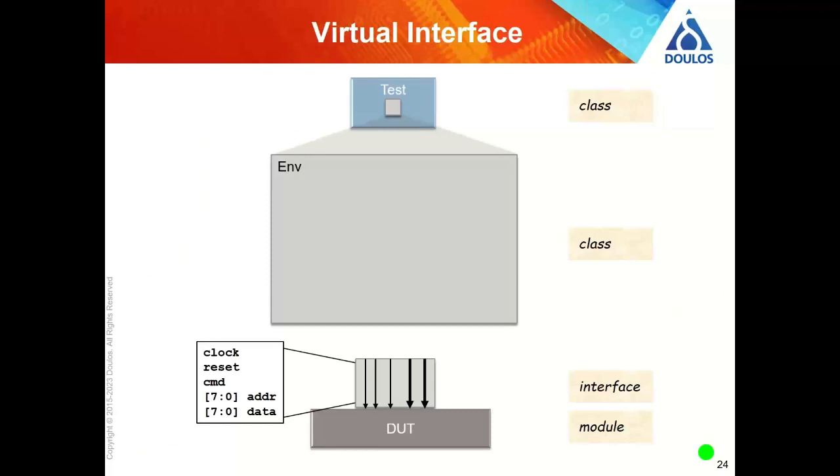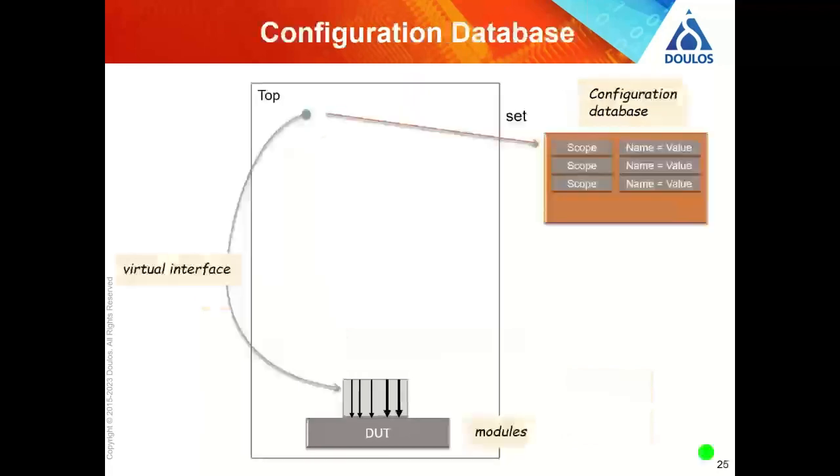So we've got our interface, we've got our environment. Then in the driver, rather than adding into an agent, we can add the driver directly into the environment, keep things simple. That driver will have a virtual interface that holds the location of the actual interface. Okay, so that's what we need to set up. That's actually quite easy to achieve.